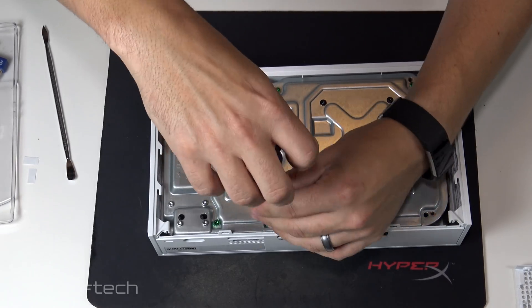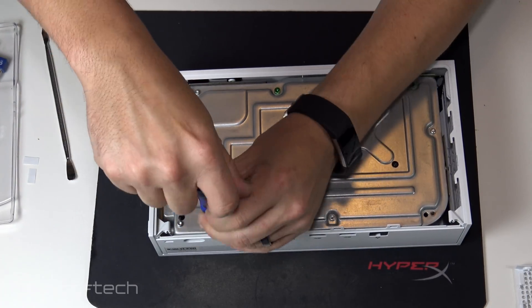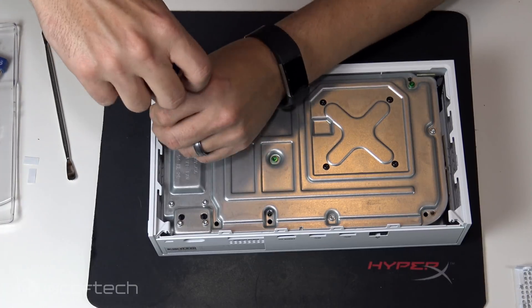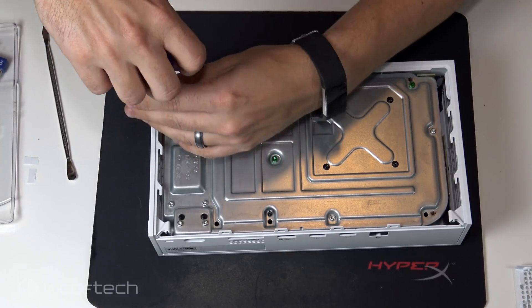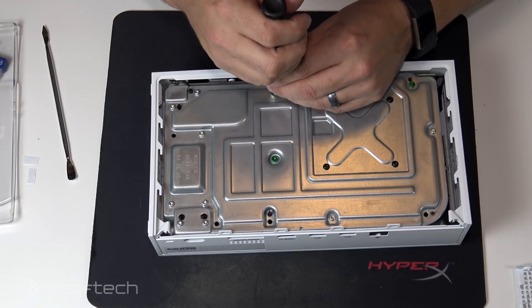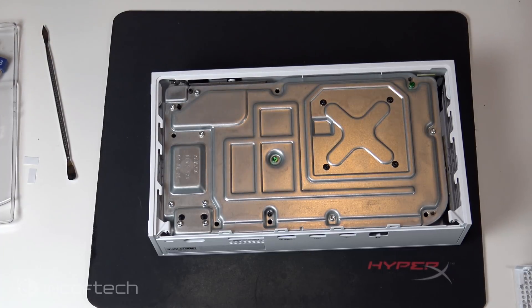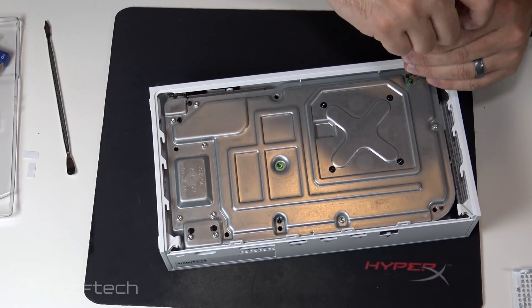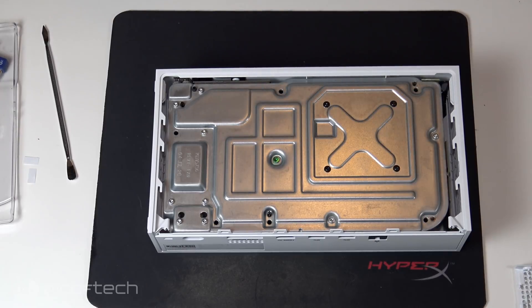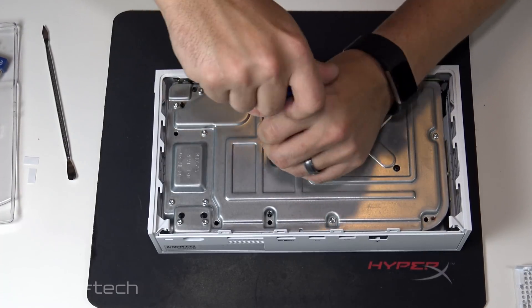This is actually the part I'm most excited about — taking the heatsink off. I want to look at the chip itself and see how the memory is arranged. I also want to see the storage because they were all about this NVMe lifestyle. Personally, I use a Silicon Power US70 PCIe Gen 4 drive as my one terabyte primary drive, and an ADATA SX8200 Pro two terabyte as my secondary where I keep all my games.